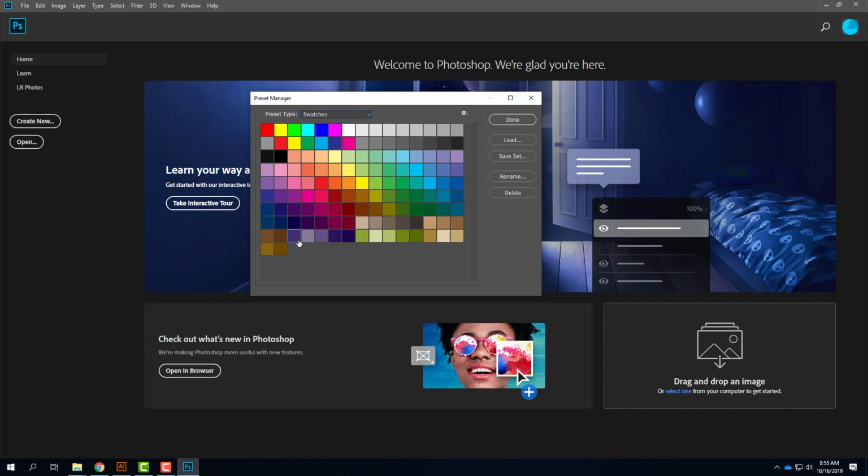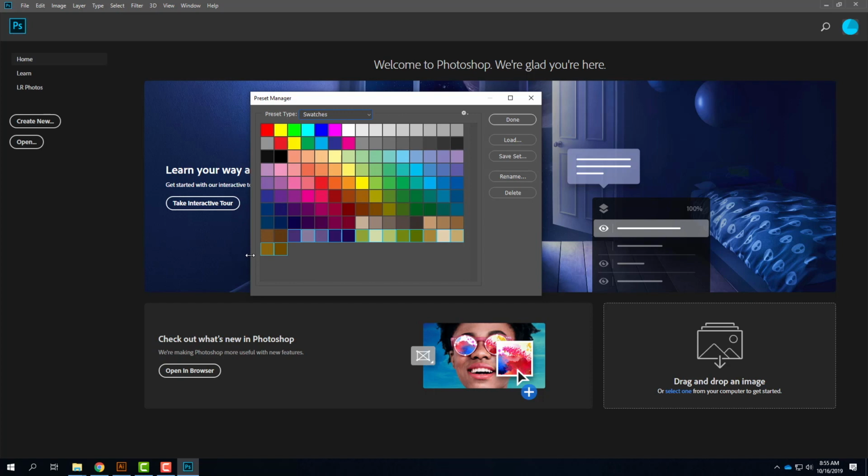I'm going to hold down the Shift key on the keyboard, and I'll click the last color, like that. So I've essentially selected all of these colors that came with my swatch when I opened it. Once I have all of those selected, I want to save those in a format that will let me open it in Photoshop, will let me open it in InDesign, and will let me open it in Illustrator. So universal format. It would be really nice if the Palatine website just let us download the universal format instead of having to go through these extra steps. But they don't, so we work around it.